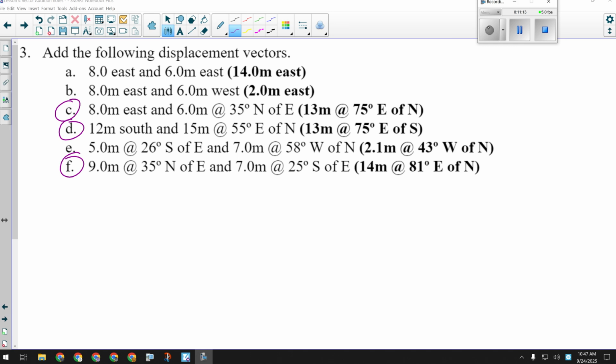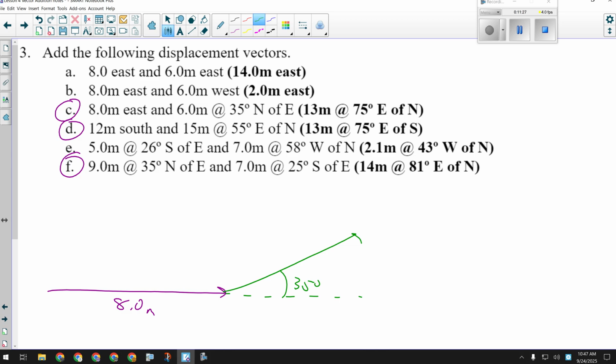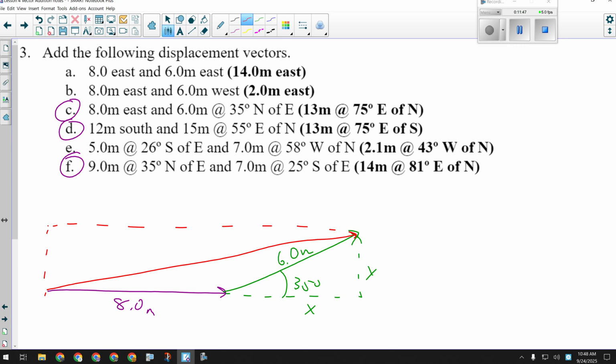All right, so for C, we've got 8 meters east, and then we've got 6 meters at 35 degrees northeast. So reference line east, 35 degrees, 6.0 meters, something along those lines is going to be reasonable for scale, X and Y. Then our diagram's resultant should go like that. You could draw the triangle this way or this way. I think the one they did is the way I drew it, because they've got east of north there for their final vector. So Y, X, and overall displacement.